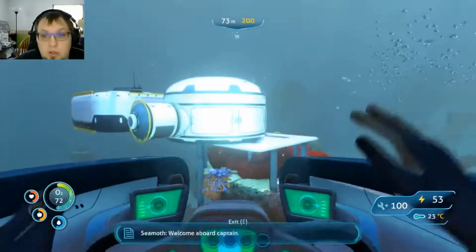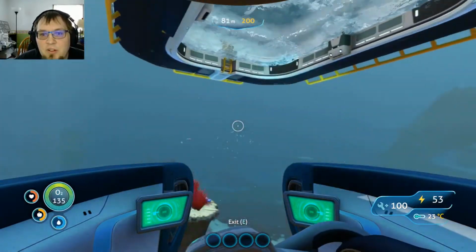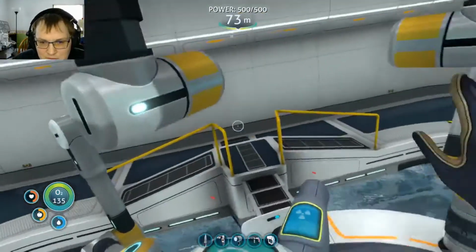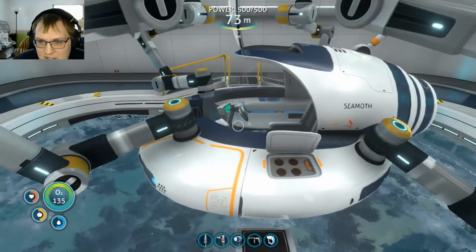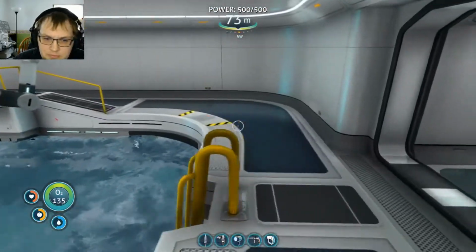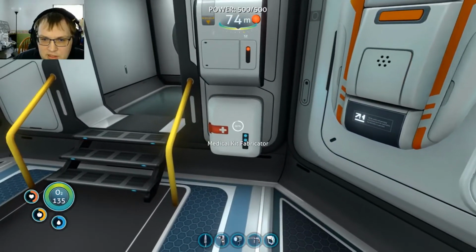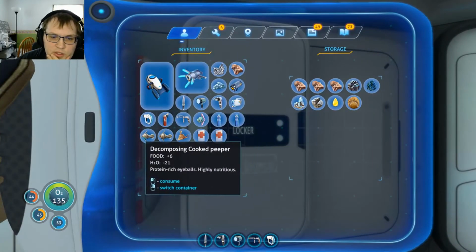Good thing we are getting into our Seamoth then. We will drive right on into our new garage. Boom. Upgrade panel. Yes, we need some upgrades for our Seamoth. Okay. What? Only 100. Alright, 90%. Okay. Yeah, let's eat some food.